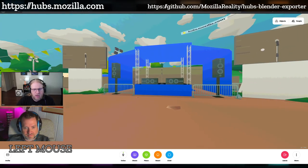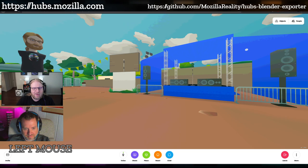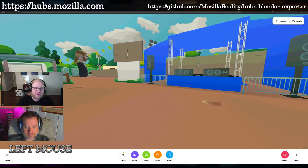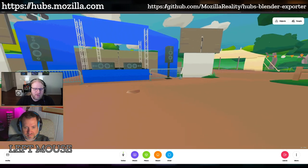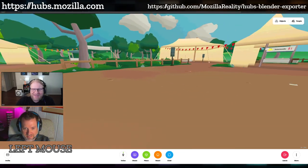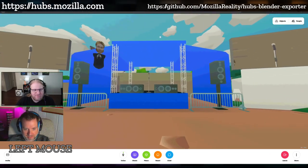This scene was actually the driving factor behind the feature. Christian was like, 'I really want to do these screens,' and I was like, 'I think we can make that happen' — so we did. I'm also working on some other pretty cool stuff for this space. You can see there are speakers in the space, and hopefully we'll have something else to show off with that pretty soon. I've got a little sneak preview of it.